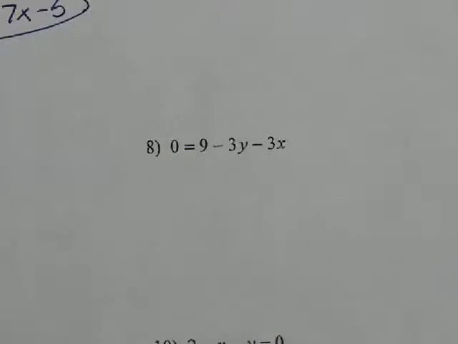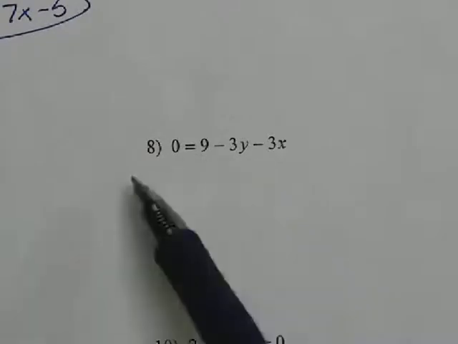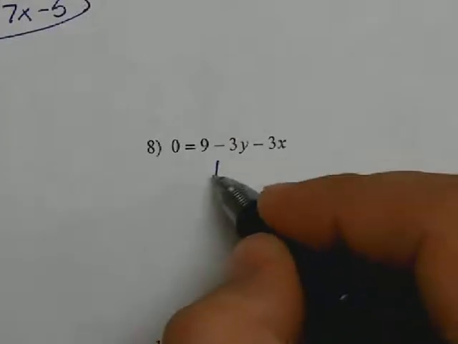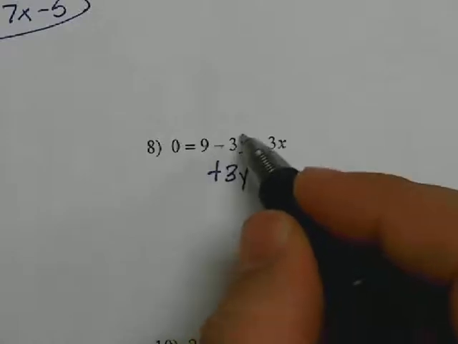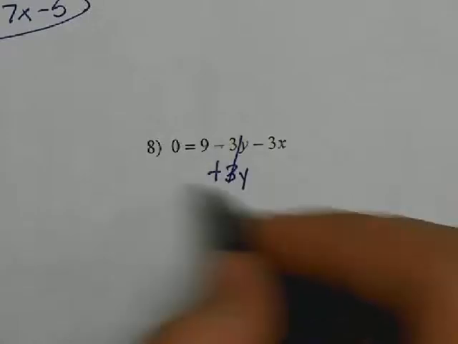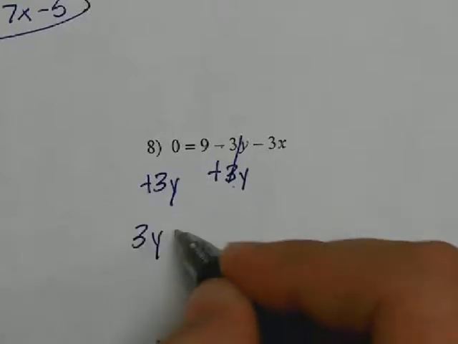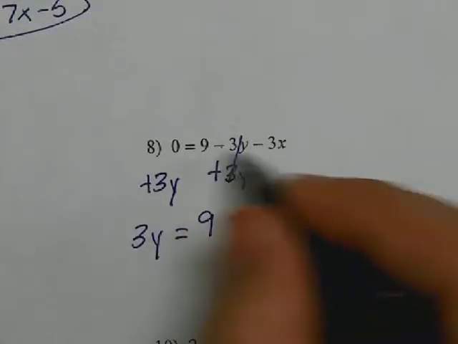So what you ask yourself is, is y on the left side? No, it's not. So you have two options: flip it or move it to the left side using inverse operations. In my opinion, the best thing to do here is, excuse me, not to flip it, but to move the negative 3y to the left side using inverse operations. So I'm going to add 3y. Mr. Ipock, why are you adding? I'm adding because it's the inverse of this. I need it to be 0 on this side, and what I do to one side, I have to do to the other. So now I have 3y equals 9 minus 3x. Notice I just brought everything else down.